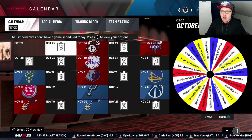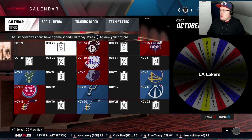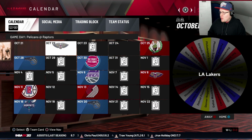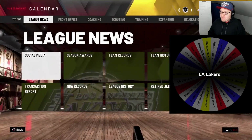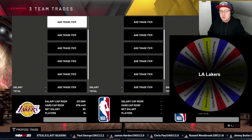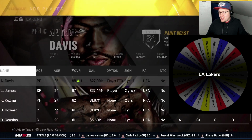I thought eventually he might have started, but once they got Chris Paul, it's like, okay, well, yeah, that's how it's going to be. We got the Los Angeles Lakers. This is going to be a man that I think would start on a ton of teams. And I think that's how I'm going to do the rotations, where if they clearly should be starting, I'm going to start them for the simulation, because that's just kind of how it is.